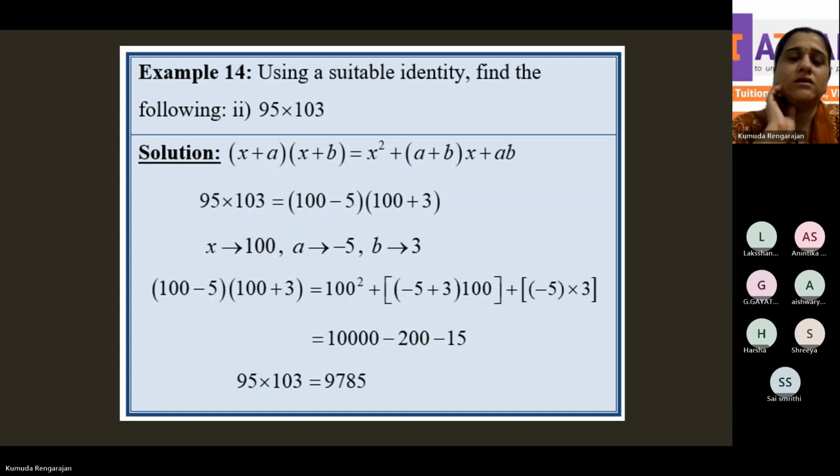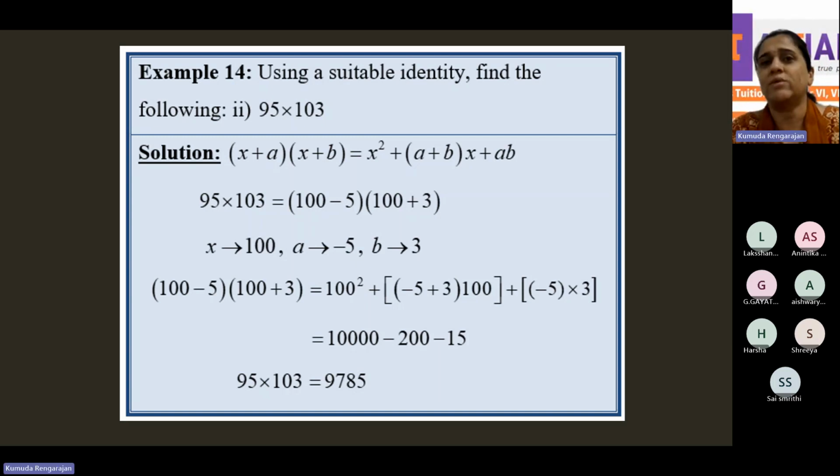So we have seen the applications of all the 4 identities: a plus b the whole square, a minus b the whole square, a square minus b square, and x plus a into x plus b. If you understand these 4 examples clearly, then if there's any slight difference in the questions of this form, you can understand them. Work on these 4 examples. If they are very clear to you, then the exercise is clear. Maybe not by yourself, but once we discuss in the class, it will be okay for you.